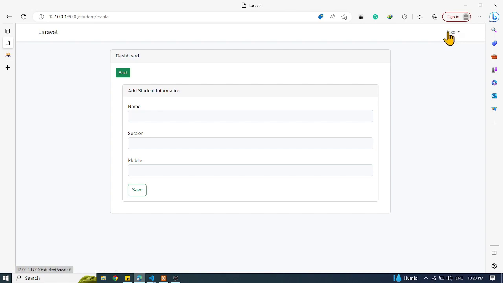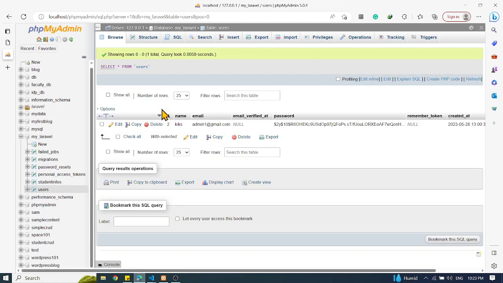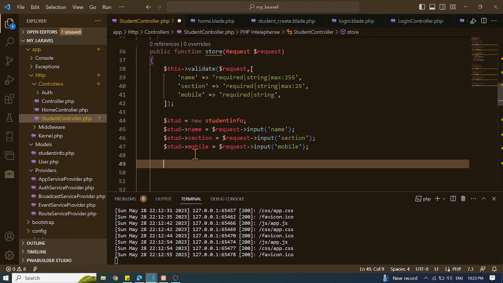In our database, if we look inside the users, Kix's ID is number 2 on mine. On yours it's number 1, I deleted it last time. So number 2 is Kix. It will be put into this user ID, so let's put the user ID.